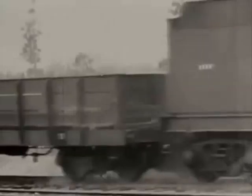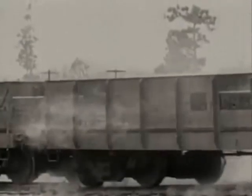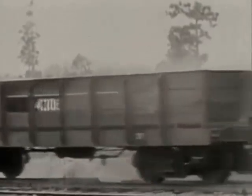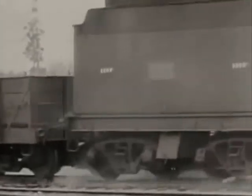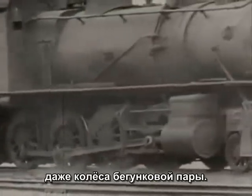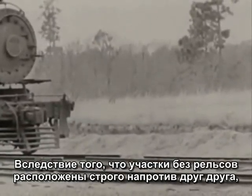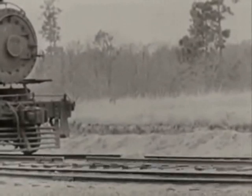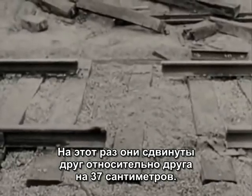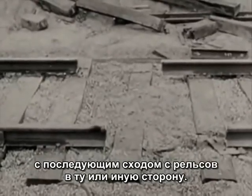Another dud. Wait a minute. No use going on with this run. Not one single wheel derailed, not even the pilot wheels. Those gaps being exactly opposite each other made the setup too evenly balanced. This time they're staggered with the centers offset 15 inches. Now the wheels will get a twist and decidedly bear off to one side or the other.